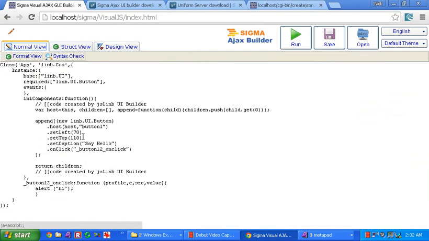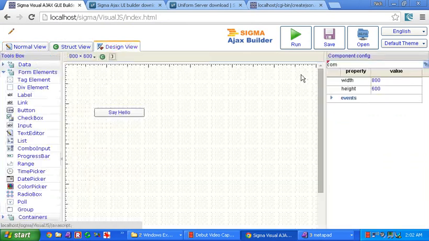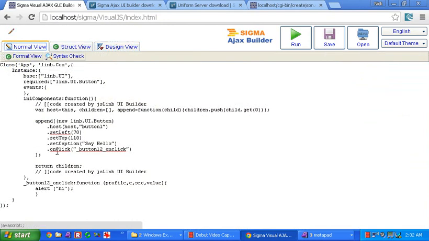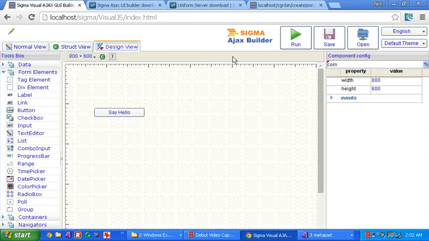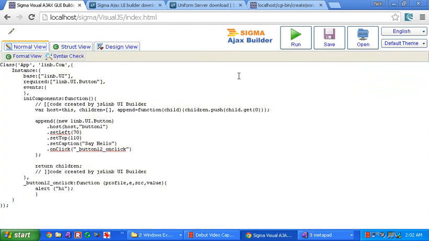So all of our GUI widgets are going to be in this area right here, and you'll just see them all appended, and you can set the properties and the events in the code, and those are reflected directly in the editor. Okay, so the on-click event for this button 1 is going to fire the button 12 on-click function down here. So all the stuff that's contained in the design view with all the properties and events is completely contained in that little bit of code.